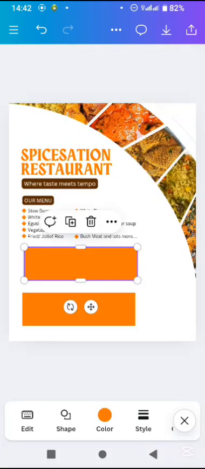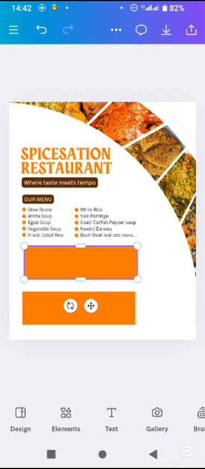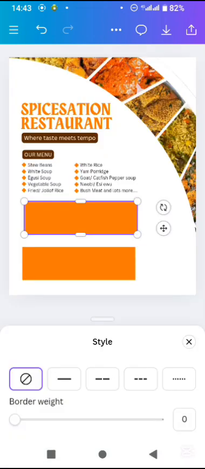So for this, we are going to choose style. Click on this and leave it at 4. Leave the border weight at 4 and also leave the color as black.